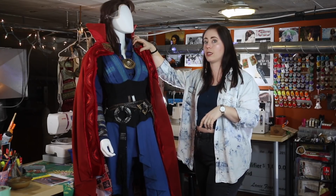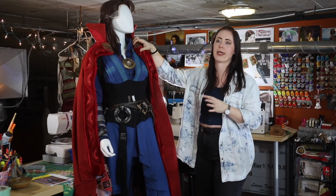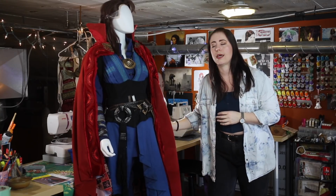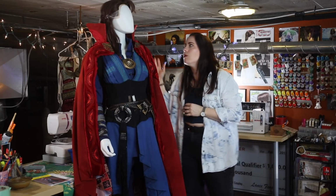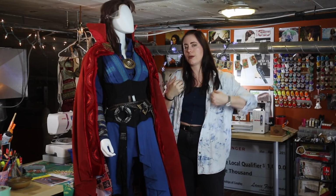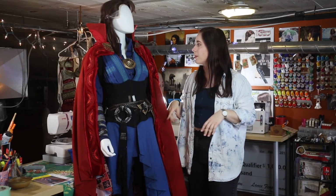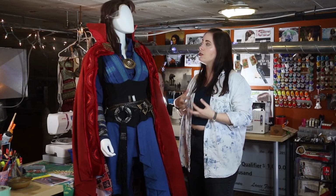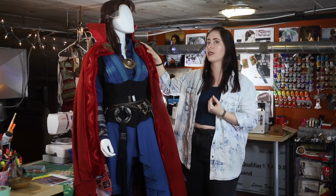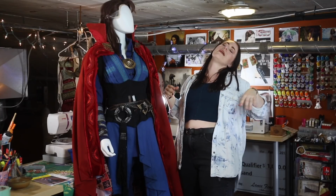The last thing I want to talk about with the cloak is how I'm actually wearing it. I have a lot of people asking, how is this staying on you? Because this is extremely heavy, and what most people don't know is that I actually have a shoulder harness on me at all times that you can't really see. You can kind of see it on the mannequin right here just because of the way she's standing, but you can't really see it when I wear it. This shoulder harness has magnets on it that is basically holding the cloak onto me, so it's not pulling on my outfit, it's not pulling on me, it's not making me fall backwards.